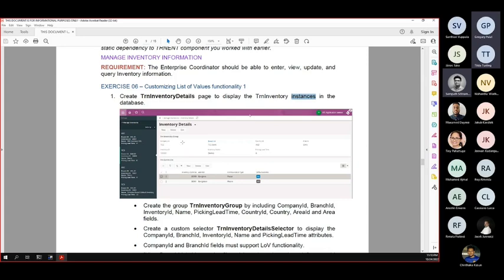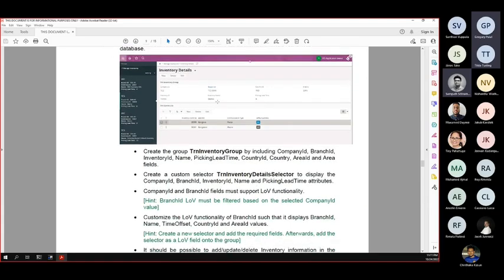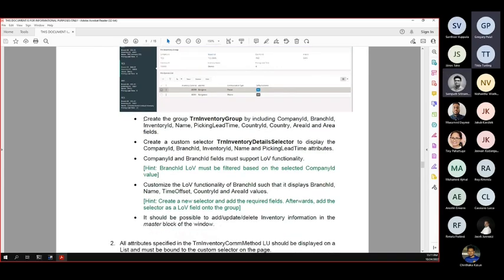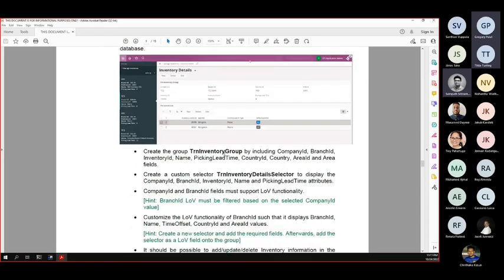So we want to create a sort of master detail page, or a page with a group and a list, and that page will be named TRN inventory details page, and we need to create that, right? All those things are telling us how to create that page. So let's try that first. There's a bunch of fields we have to add to the group. So let's first do that.